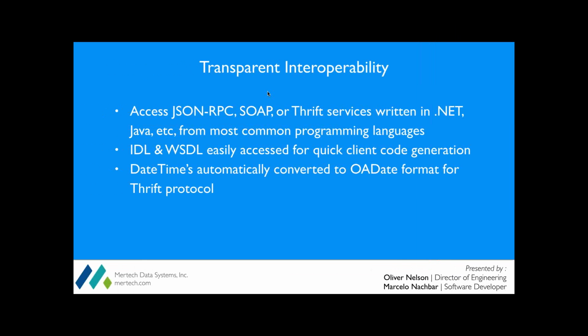One of the other things that's really nice about Thrift in particular in relation to this IDL is that you have quick client code generation. So Thrift includes a code generator that supports AS3, C, C++, C#, Objective-C, Delphi, Erlang, Go, Haskell, Java, JavaScript, OCaml, Perl, PHP, Python, and Ruby. So you have the ability to call your API from a myriad of languages. Very nice.